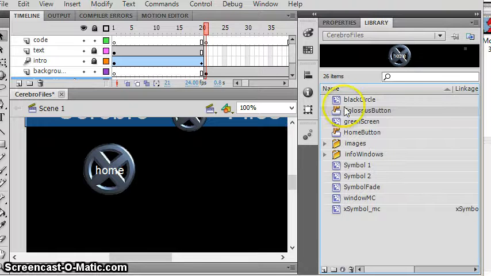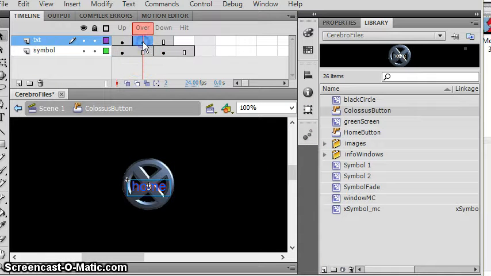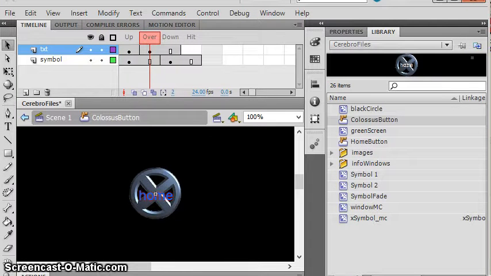Now, what I want to do is, now that you have Colossus button, let's double click it to go into edit mode. First of all, on my text layer, I don't want it to say home, I want it to say Colossus.